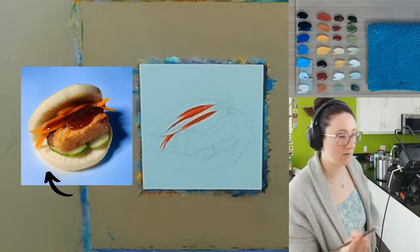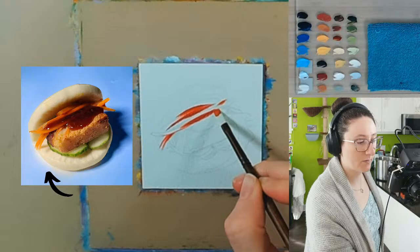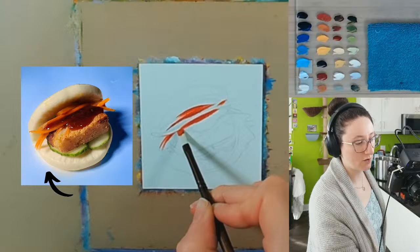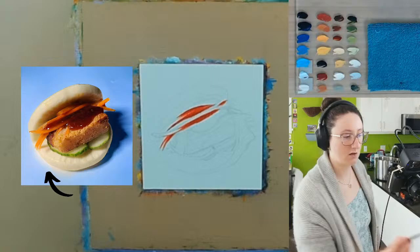So, a little bit of orange there. I'm going to quiet down now while I focus on getting these lines in. I really like this new brush. The hope is that all brushes just stay this nice and sharp, but that's not a thing. Your new brushes are always going to be a lot sharper.